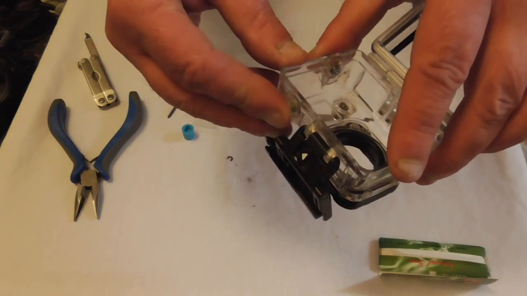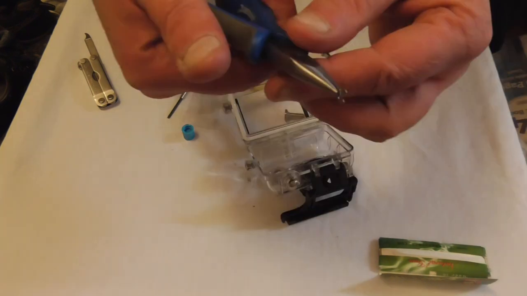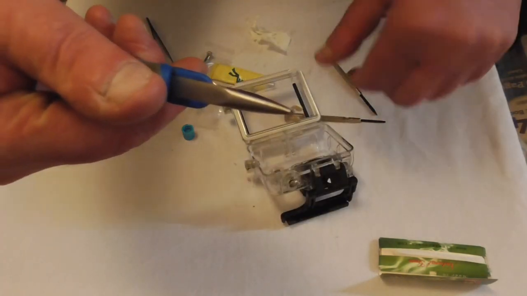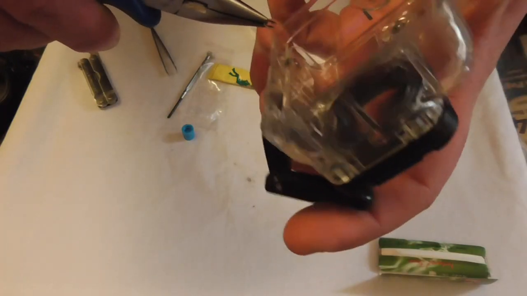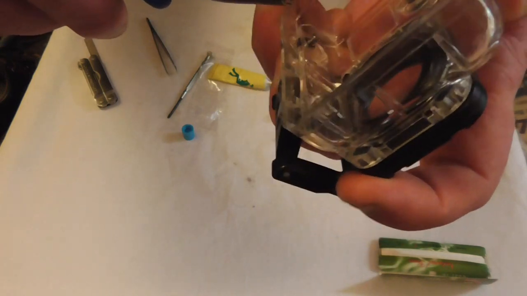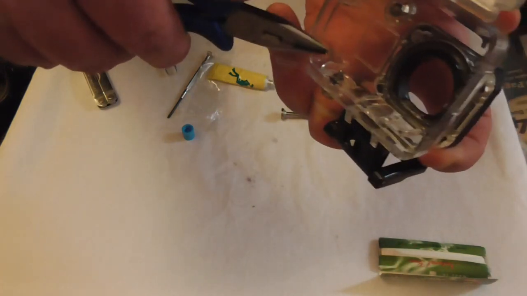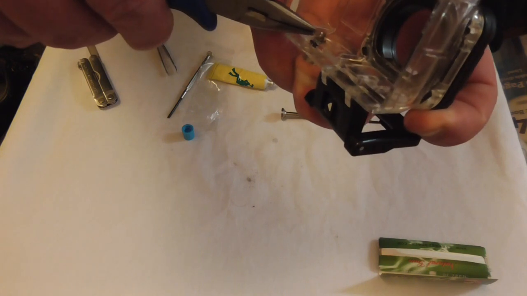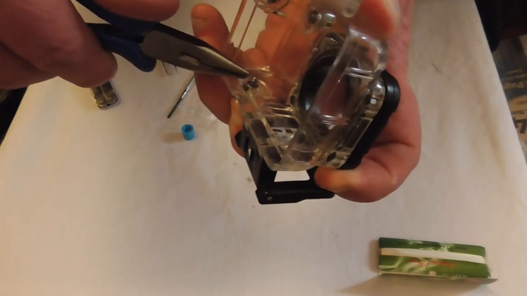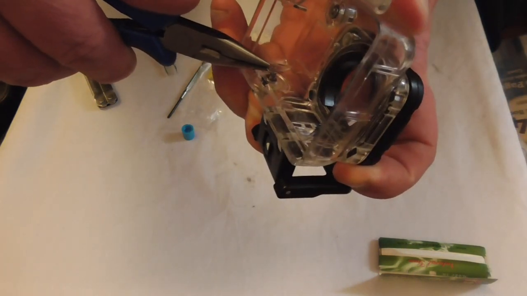Get the e-clip, check it for damage before you put it back in - it might have been slightly bent as you levered it out. Hold it in the snipe nose pliers, find the groove on the pin. You'll push it through with your finger as you're putting the e-clip in so that you can get to the groove, and then a little push on with the end of the pliers and it's all in place.